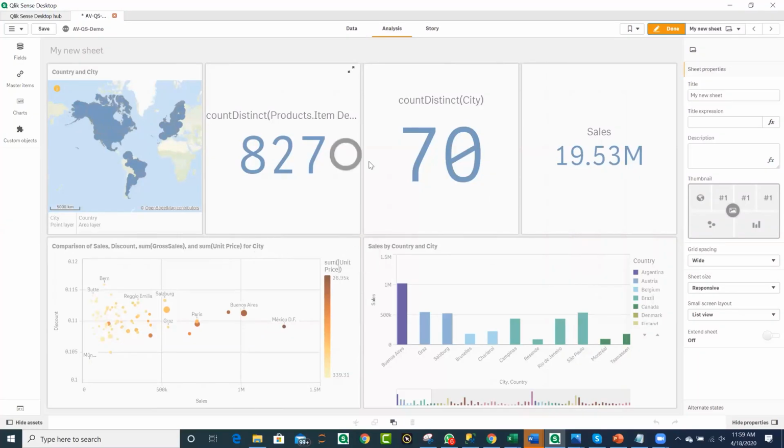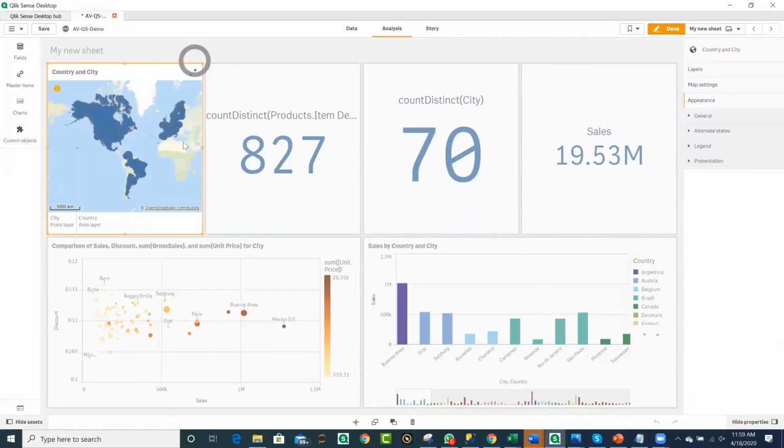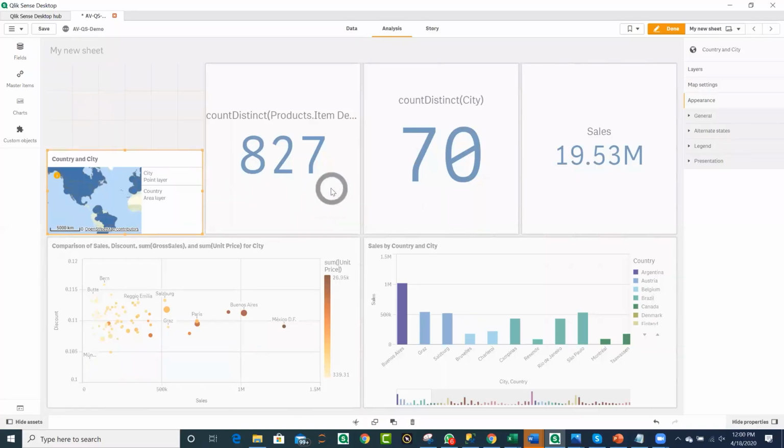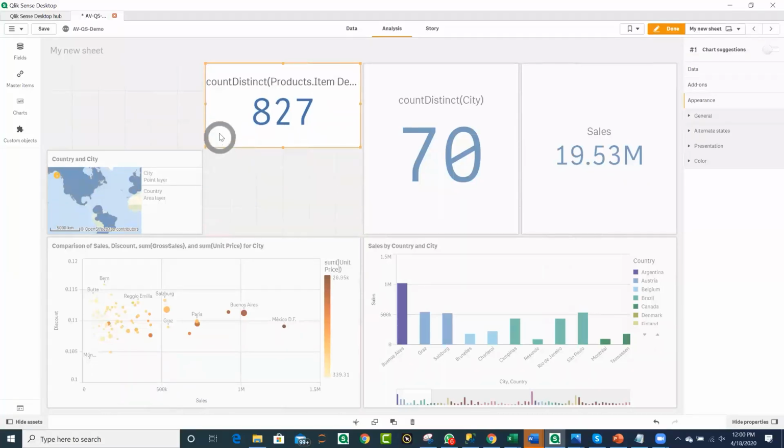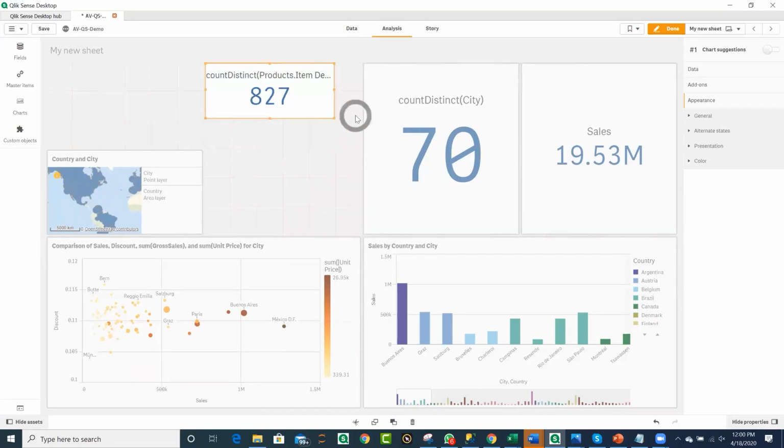All right, so right now I want to create a customer analysis sheet, for instance, right? So I'm going to move around some of these objects by resizing. You can click on the chart and change the handle. Here, I want to show the KPI at the top. So starting with, say, item description, these are the products, right? So right there, I'm going to resize and add it here.